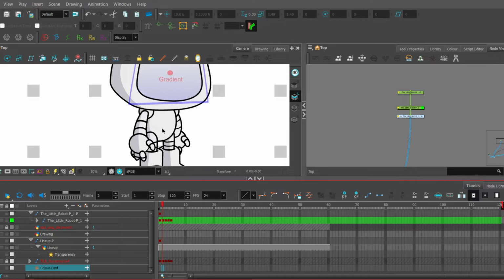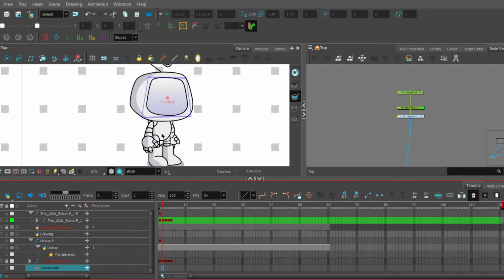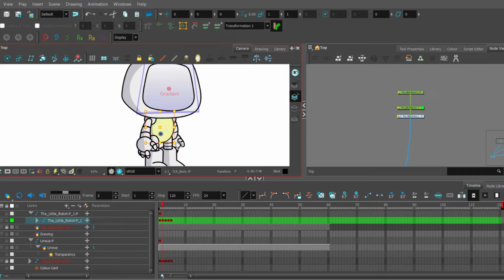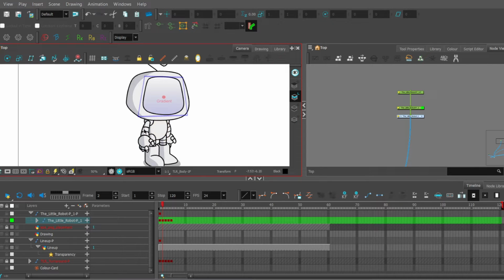So I'll select the body here of our titular character, the little robot. Not titular, the title's not the little robot, but you know what I mean. If I select that, it means that I can move the body independently as I please, like that. Or, if I cycle up the rig a little bit, I can select more pieces.